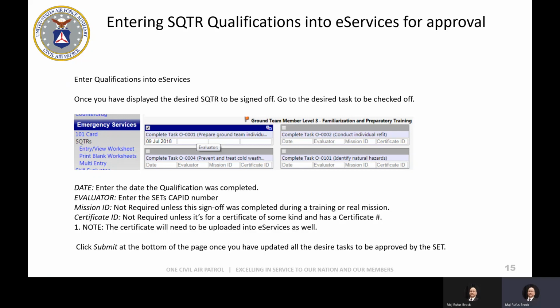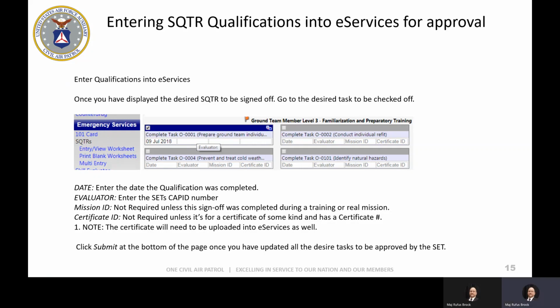rationale behind that. But once again, you bring up that block, put in your cap or the evaluator's cap ID, hit enter, and if they're qualified for that specialty and qualification, it'll populate their number where it says evaluator. Now, if this was done on a mission, whether be it live or training, you'll have a mission number.